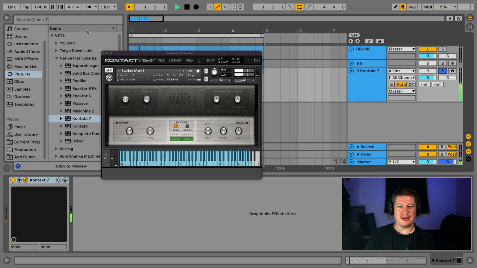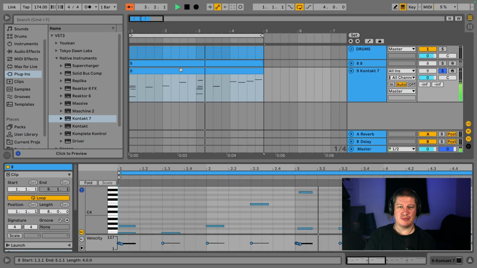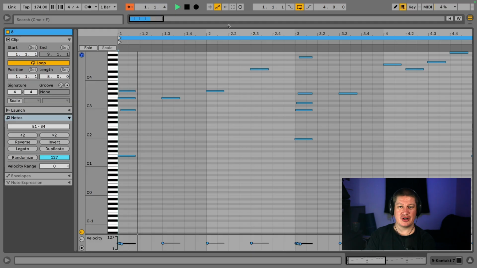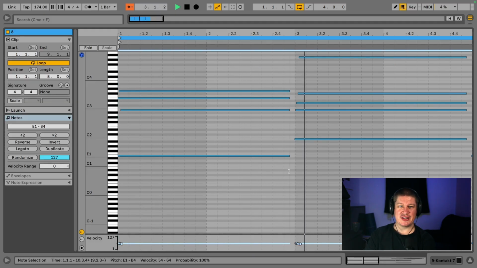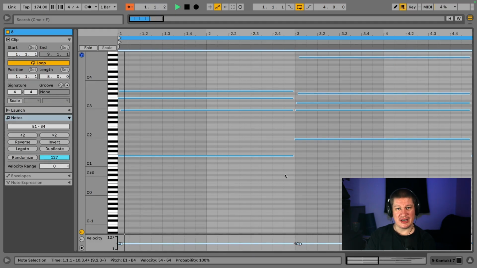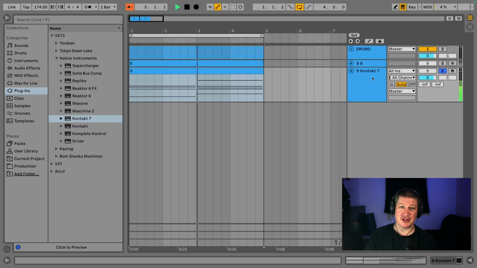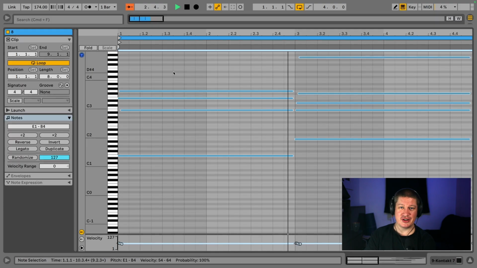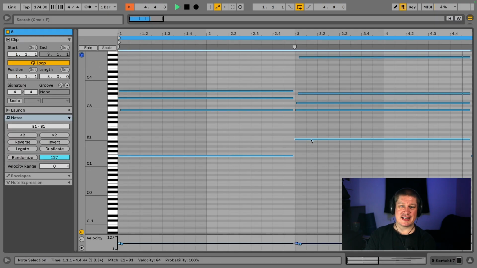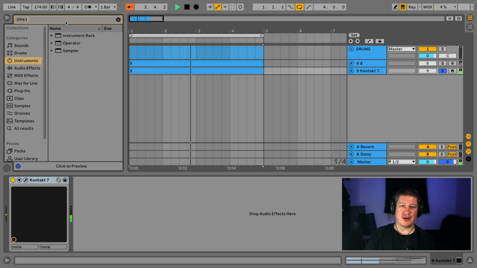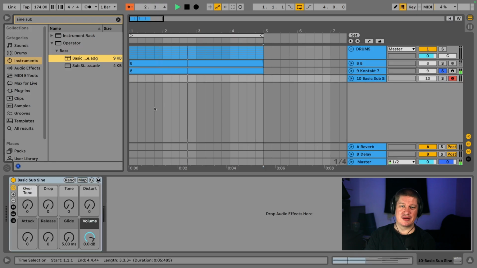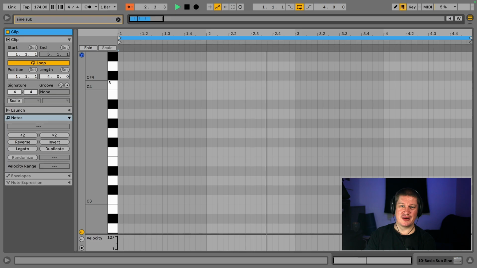I'm just going to edit the MIDI in here so that we get rid of the little melody bits and it's just these 2 long chords. There are these 2 really low notes which I'm not going to include within the chords, but what you can do is just cut those. Select them both and press Command and X to cut them, and you can create a sub bass layer. The one I like to use is this basic sine sub. Just drag that in, create a MIDI clip and paste those notes there, and that's going to give you the weighty sub bass underneath the chords.